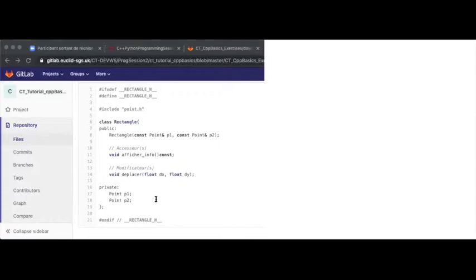You remember the rectangle class has pivot, P1 and P2. This P1 from rectangle takes the parameter, and the same for P2. Okay, it's clear? That's for the constructor.